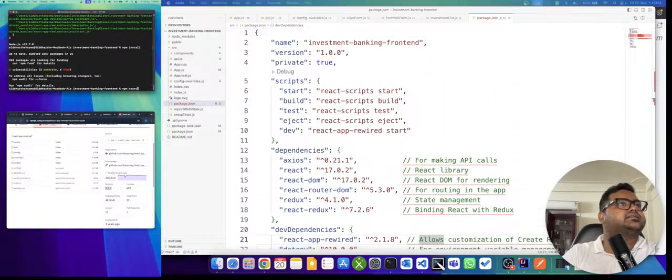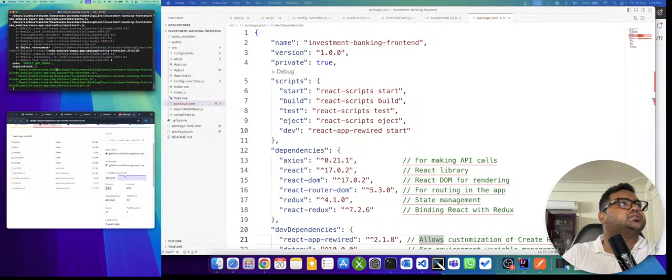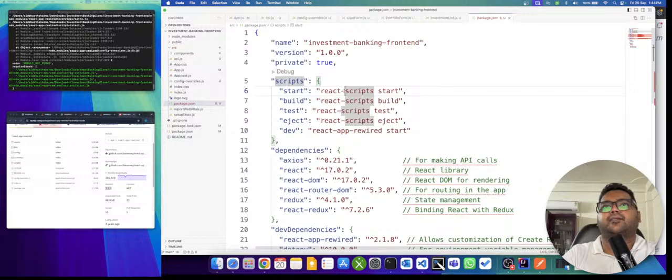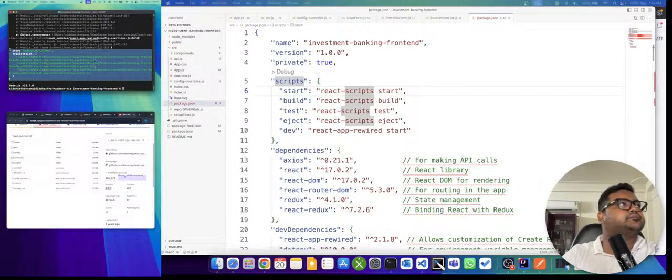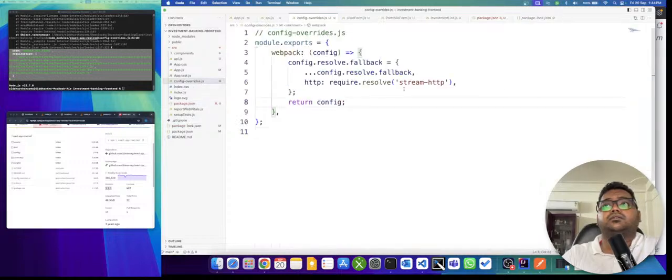But it's again the same, module not found. Configure it.